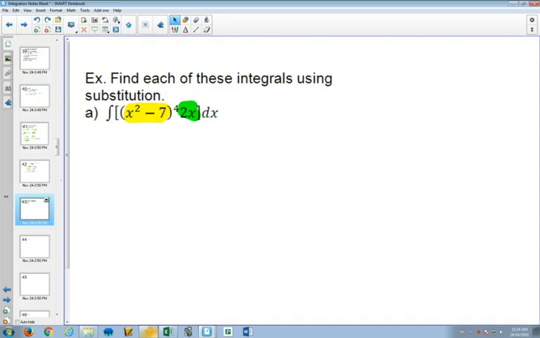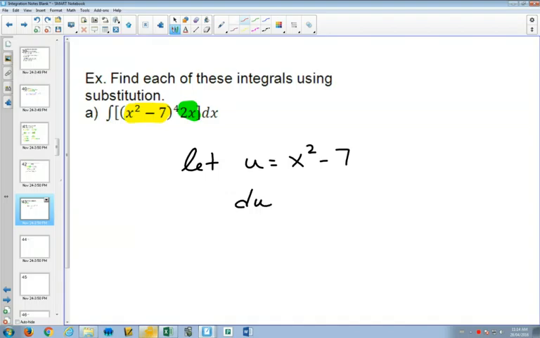Even though you might be able to see right away what this one is, because this is a straightforward working backwards one, if you had just done the chain rule, you'd be able to say, oh, I need to add 1 to the exponent and work from there. But the way that we're going to set this up is we're going to let u equal that function inside, x squared minus 7. Then the derivative with respect to x is 2x.